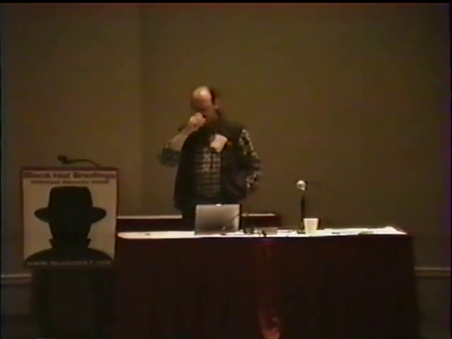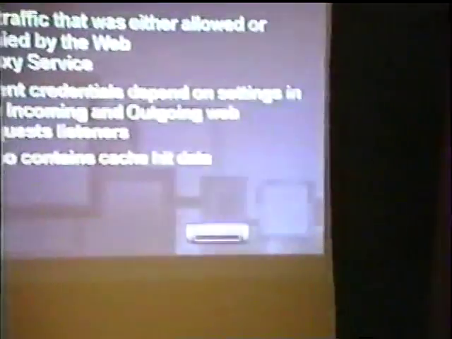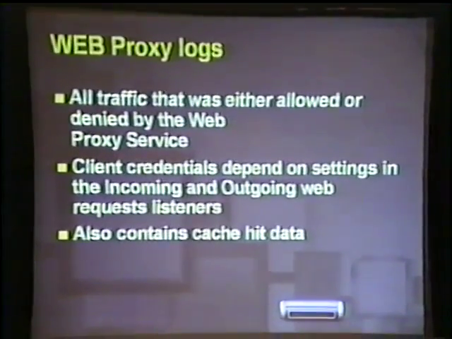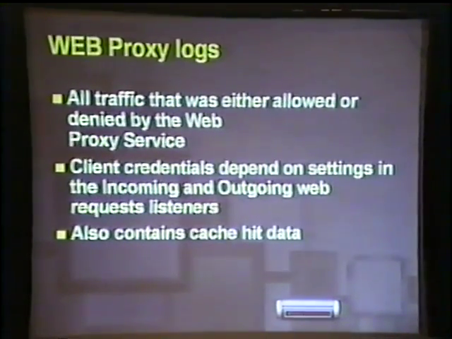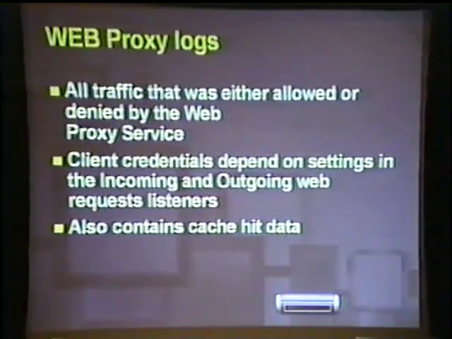This is also where you find the web proxy logs. You find the client credentials in here only if the client is acting as a web proxy client, making CERN 2.0 compatible proxy calls to the ISA server. If it's a SecureNAT client or a firewall client that's going through the HTTP redirector, it's gone. No credentials. And of course, if you have caching installed on the ISA and configured, anything that came from cache or was automatically downloaded for the cache, or the cache was updated or it was destroyed from the cache, that's all going to be in here. And the ISA help actually is pretty good on the log entries as far as what the cache was doing.